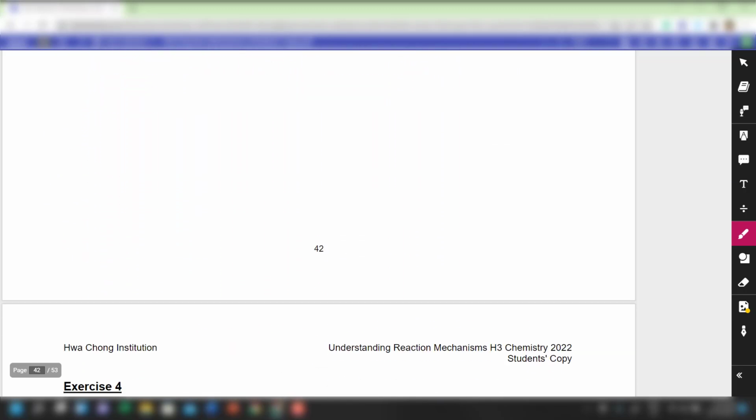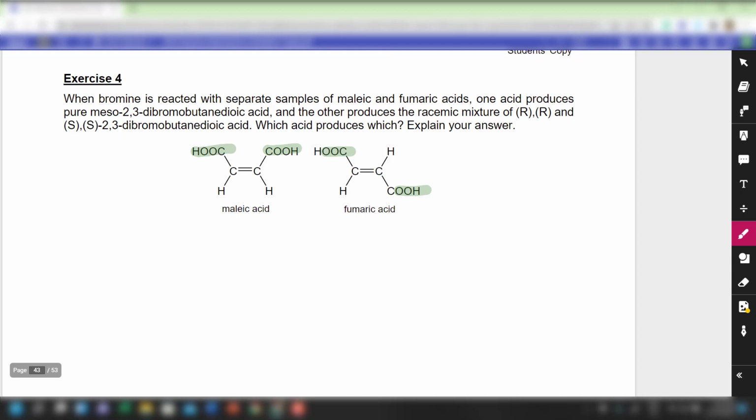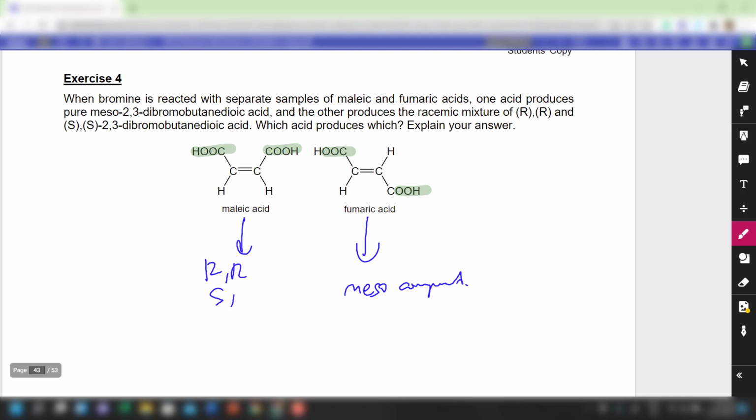Okay, I do not really need to draw the mechanism out for you because, again, I mentioned it is not in your curriculum. So if you want to verify it for yourself, please verify that for fumaric acid, it's the one which gives us the meso compound. Then for malic acid, it's the one which gives us the RR 2,3-dibromo butane dioic acid and the SS 2,3-dibromo butane dioic acid. Yeah, so please verify it for yourself, and if you are interested, draw the mechanism and give yourself a little bit more practice.